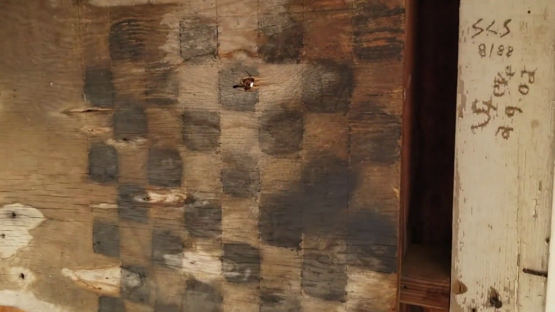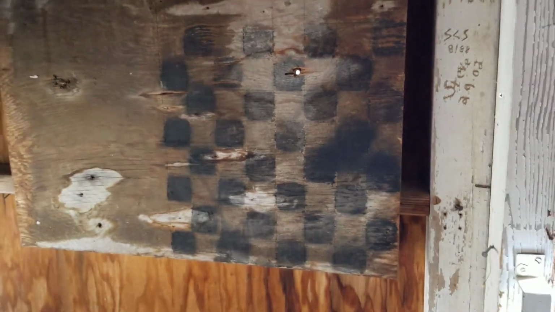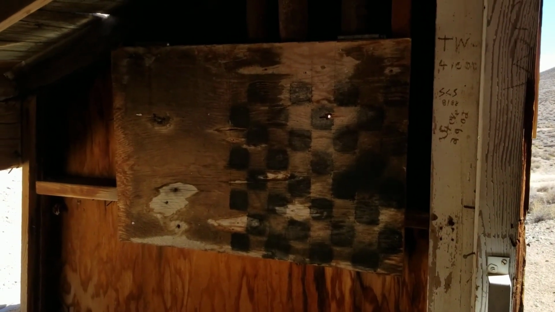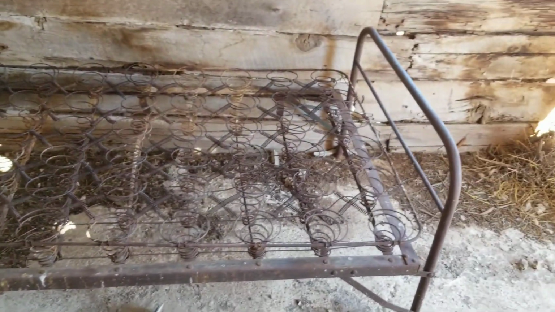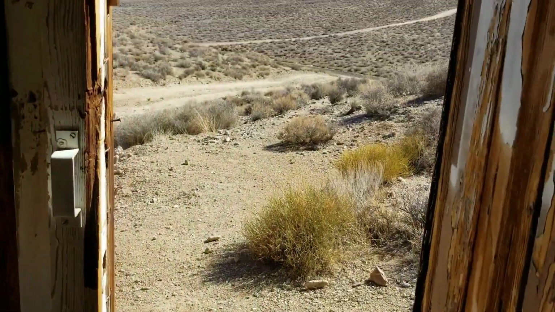Actually, the checkerboard looks like it's on the only window. Well, maybe there were a couple windows, but there's the window, which means that this checkerboard may have been a piece of wood that was a tabletop from Skidoo, and they just grabbed it and turned it into the shutter for their window for this cabin. And there's the other window there. And a very comfortable bed. Yes, with real springs. So these guys were living in a little more luxury than the last cabin we saw. Okay, let's head out.